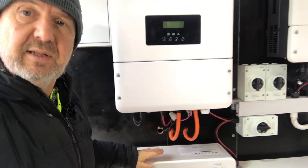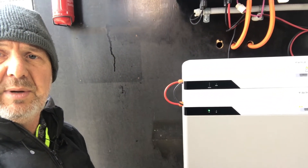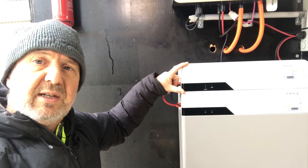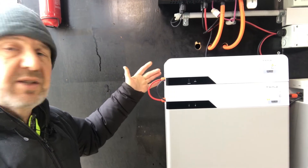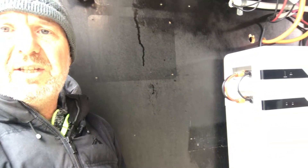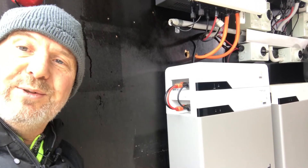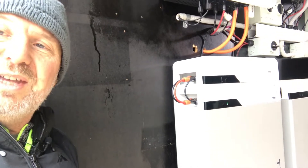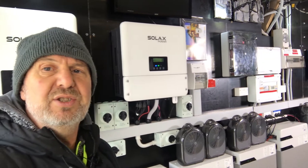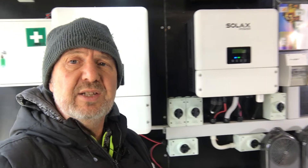The batteries come with a BMS. This little unit here is the BMS, and below it is the battery. You need one BMS per string of batteries and it is pretty much plug-and-play. All the connectors are Amphenol connectors — they're polarity sensitive so you can't put them in the wrong way. You basically plug it all together, connect the comms cable, turn the power on and away you go, with a communication system right back to your inverter.